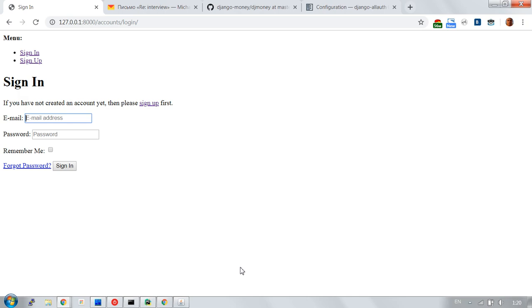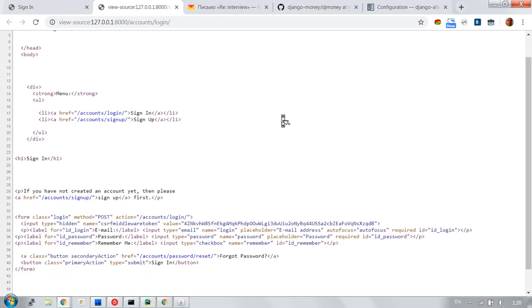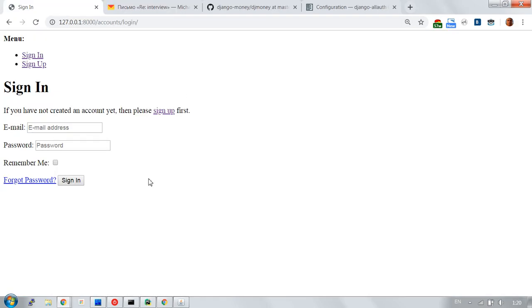As we don't have any project template for the whole website yet, we just see the raw HTML form. So it's pretty empty, but it lets us log in, and we can also sign up here.